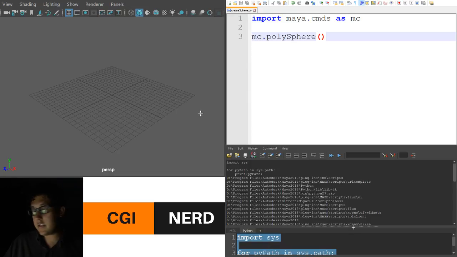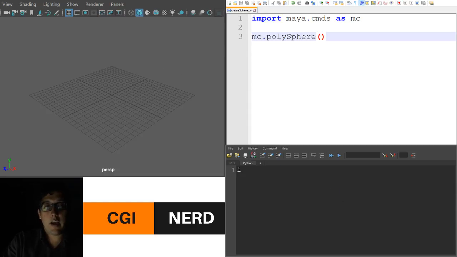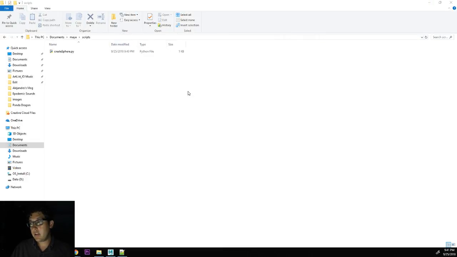And inside of the script editor here, let me just make it so that we're only looking at the bottom here. I can now say import, and let's look at the desktop really quick. So I want to make sure that I use the same naming that I have here. I don't need the .py, but I need createSphere with no space and the capital S. So that's what I am going to do.